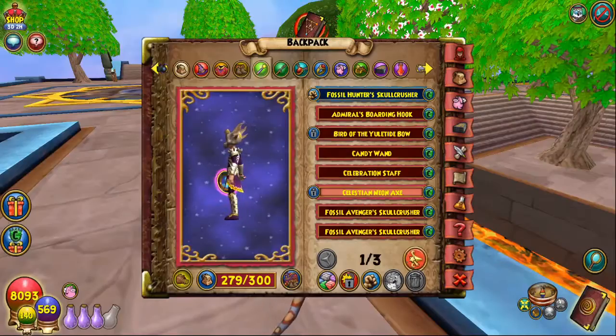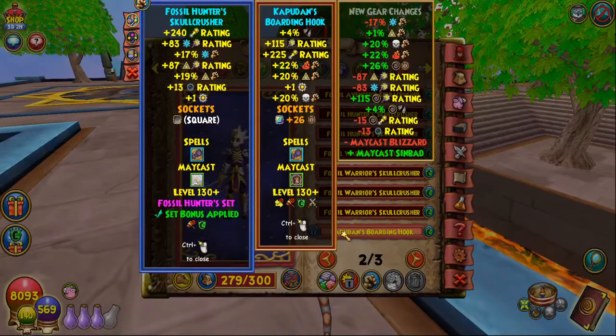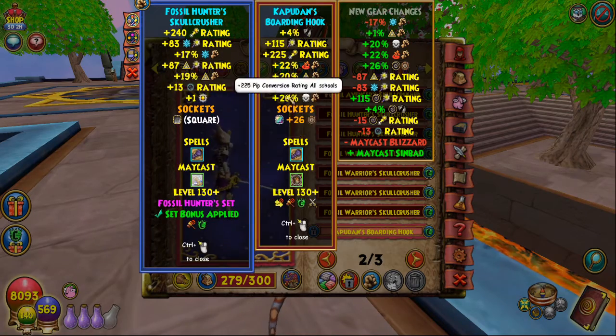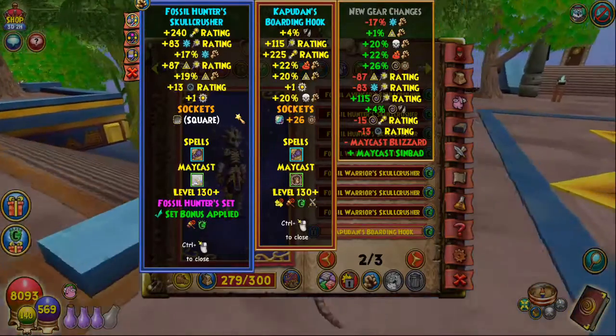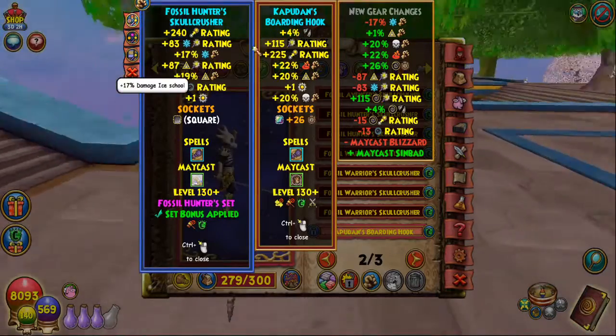Now, if we're comparing it to Sinbad, well, we have the Capadons for comparison. As you can see, you get slightly less damage, but keep in mind that Sinbad doesn't have a gear bonus. So once you get the gear bonus, it will pretty much overtake this wand in a heartbeat. And again, the fact that you don't have pierce for PvP is pretty much an issue. So obviously this is better than this one just because of the pierce.